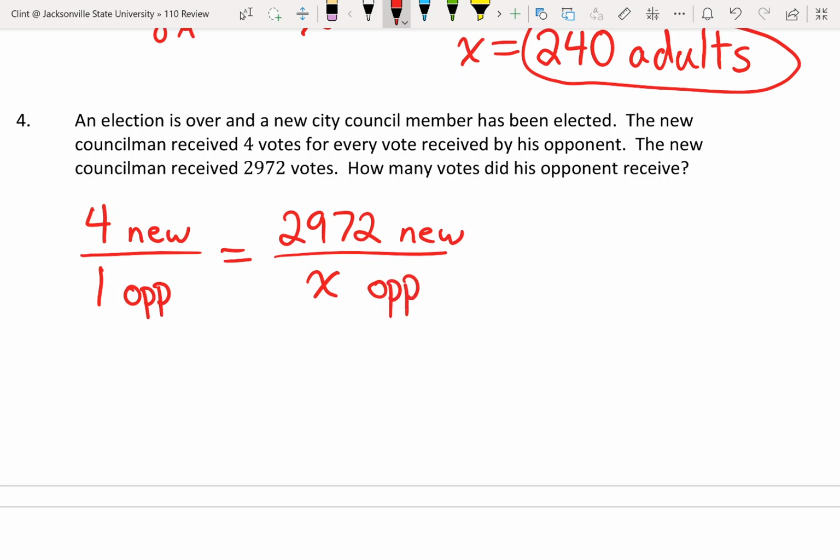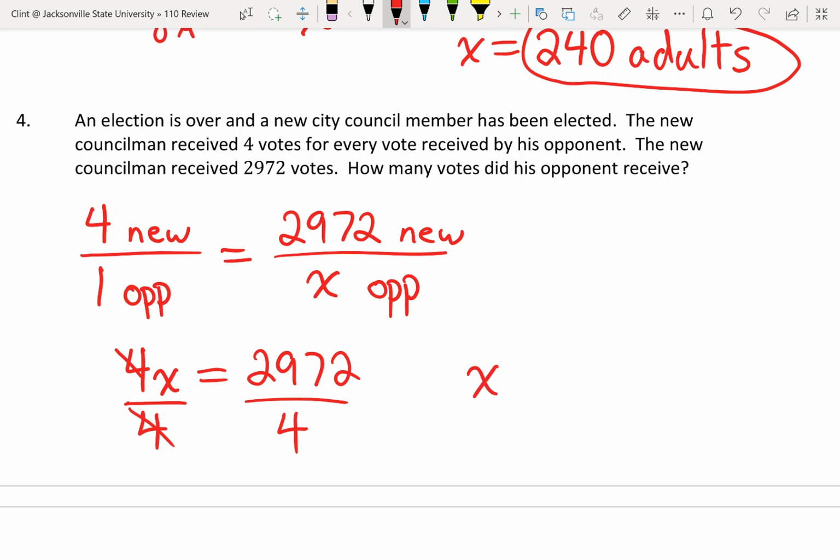Okay. So we're going to end up dividing by 4 either way. Right? If we cross multiply, we'll get 4x equals 2972. Divide both sides by 4. And what do we get there? 743.